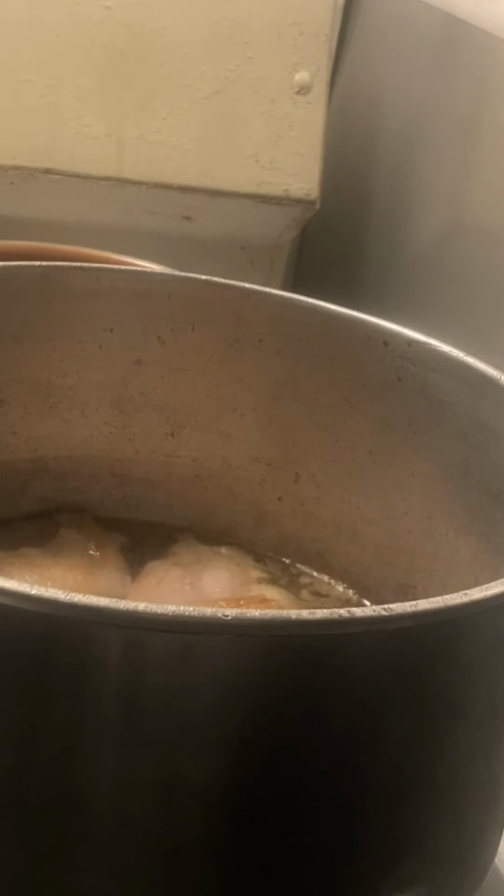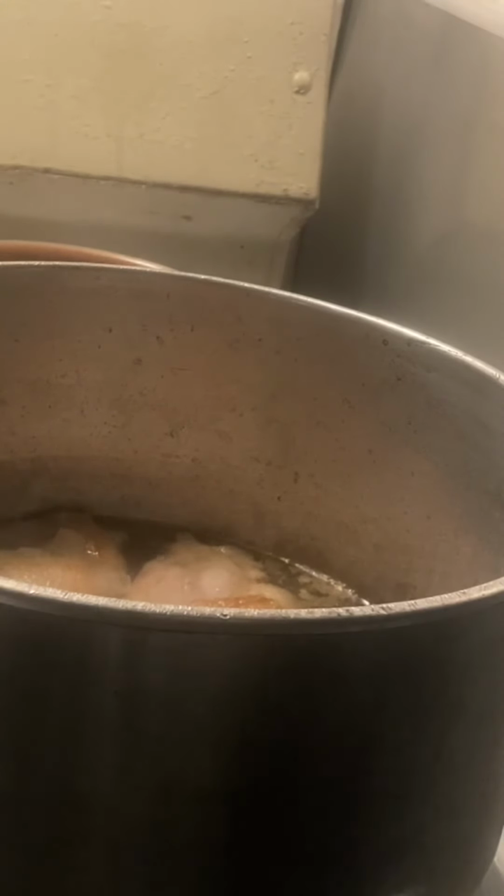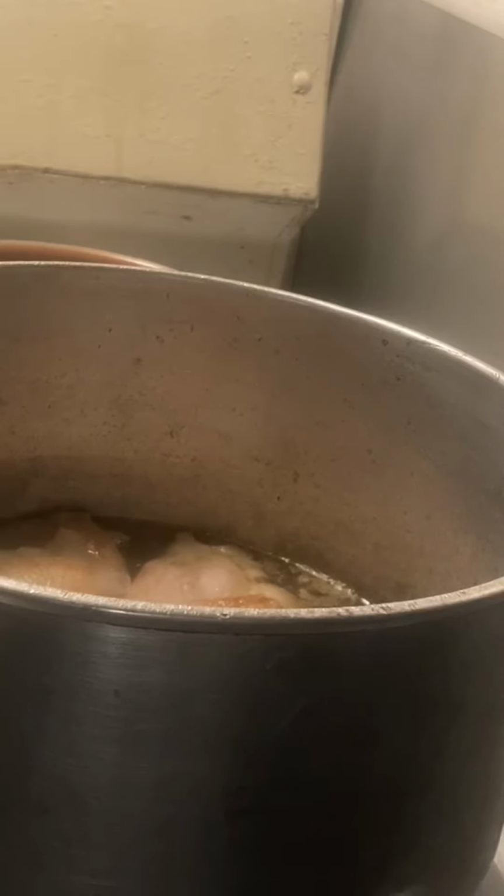All right, y'all, I'm gonna bring this barnyard pimp down to a simmer and go ahead and start adding my seasonings. Y'all can season your pot any way y'all see fit. At this point, I don't really know what I'm gonna season it with, so I'm gonna just use what I have on deck. Yeah, I gotta beat the seasoning. It done turned to a cake on me. What y'all know about that?